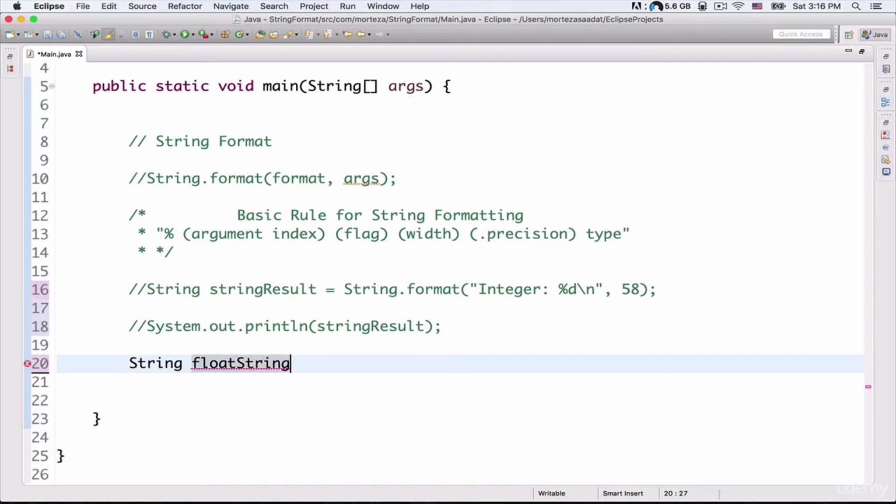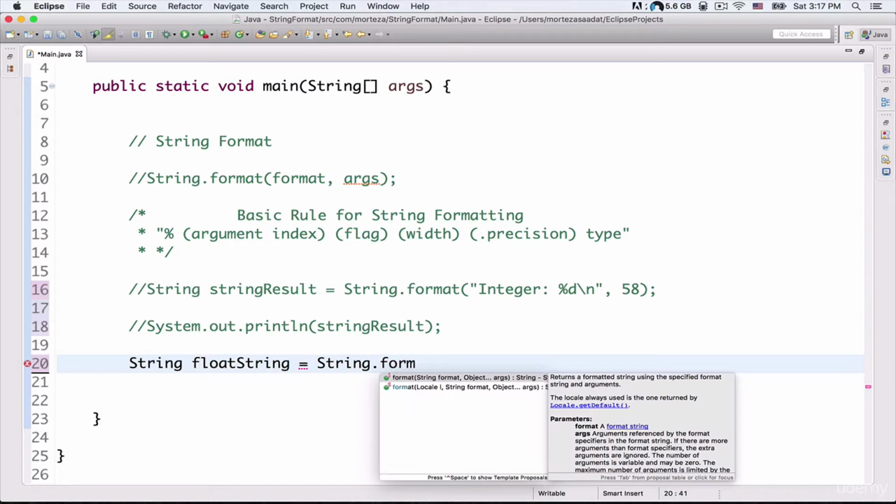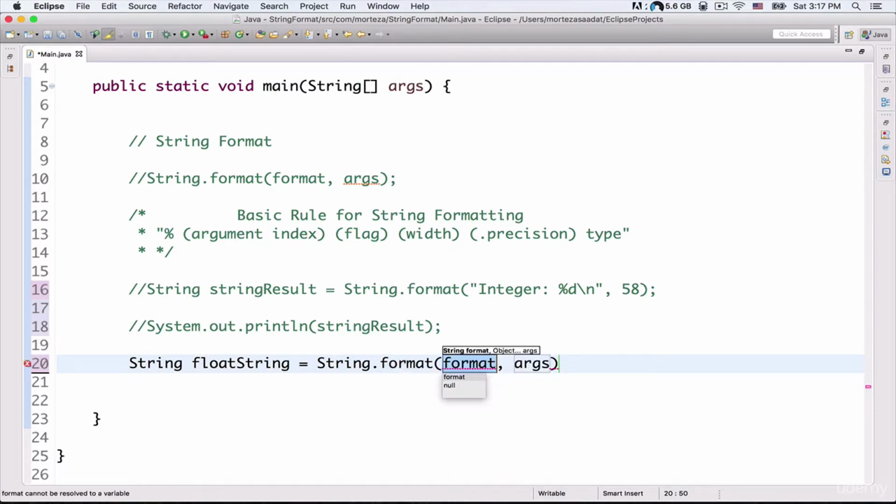Then we need to put in an assignment operator, and then we refer to the String class, String.format, and here first of all we need to specify formatting instructions. For our object we need to put in two double quotes, and inside the double quotes I can specify the formatting instructions.